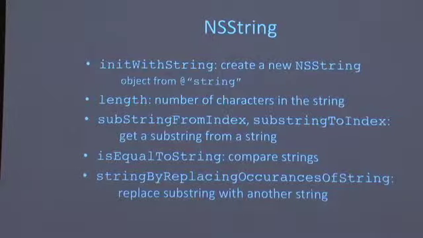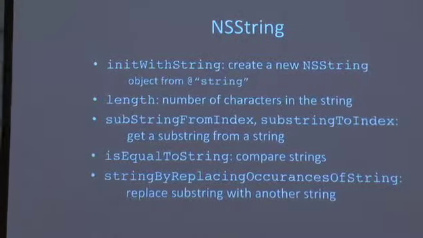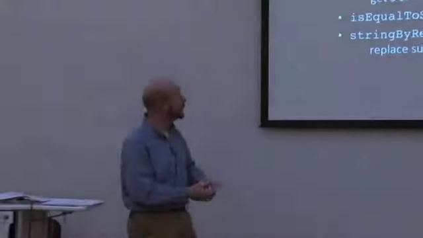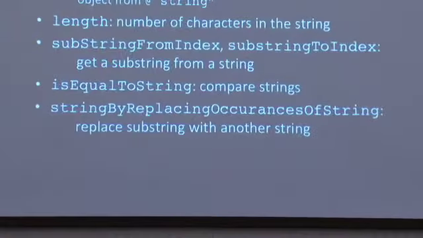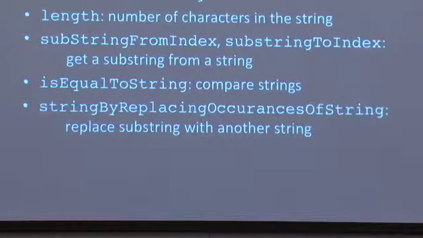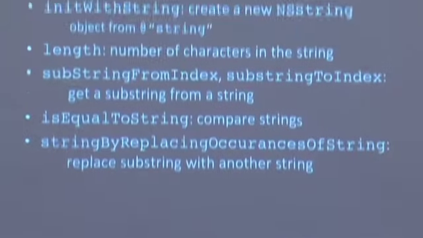And then you get to the granddaddy of them all here, where you start to truly appreciate and get worried about the idea of these very long descriptive names. You can do string by replacing occurrences of string to replace a substring inside a string, which I think is great that you can tell exactly what you're doing. And with code completion, it's not too bad to type, but it does take a lot of screen real estate.